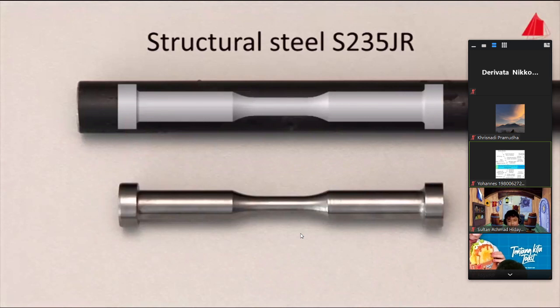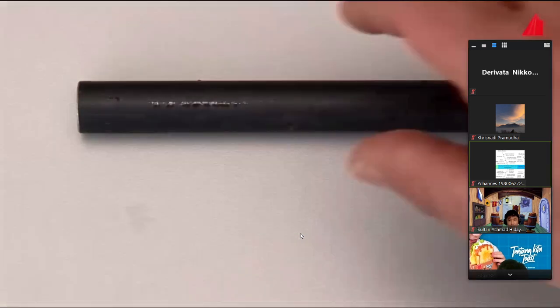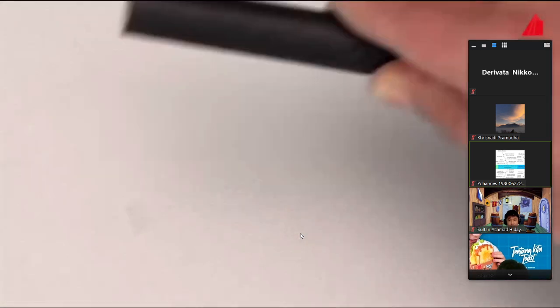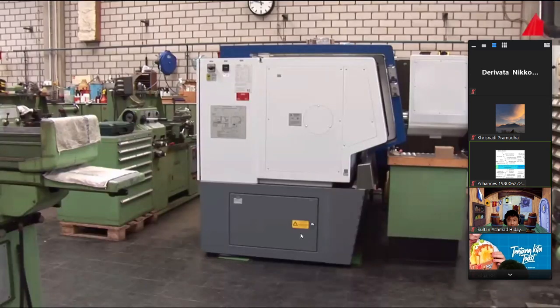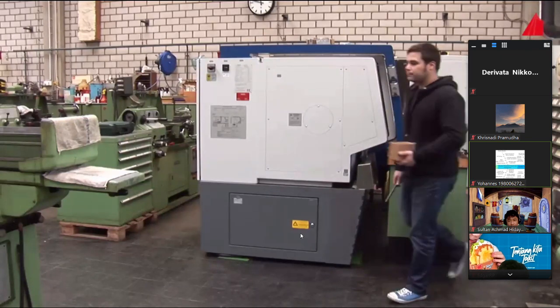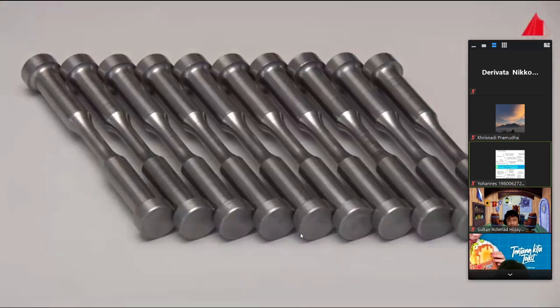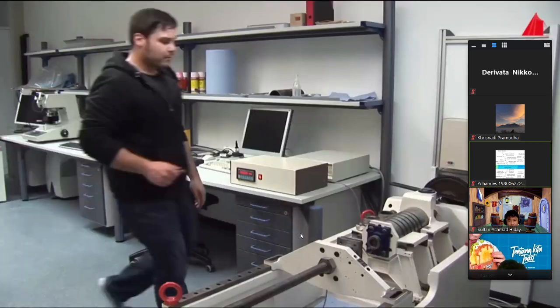The shoulder-shaped ends have been designed for safe gripping. The actually tested region is cylindrical with a diameter of 6 mm. The material tester goes to the workshop to get 10 specimens manufactured from the rods, not just one. All of the specimens are as identical as possible. Back in the lab, he has all specimens ready for use and picks out the first one.